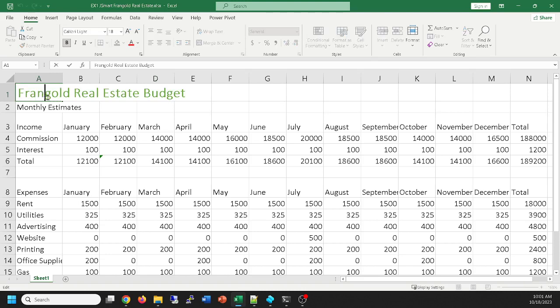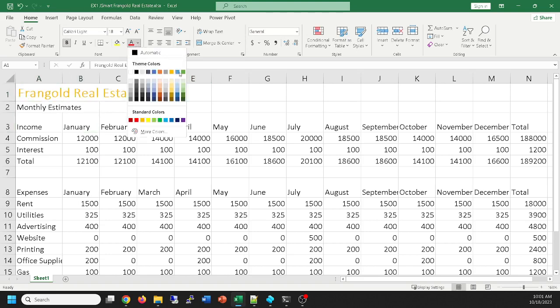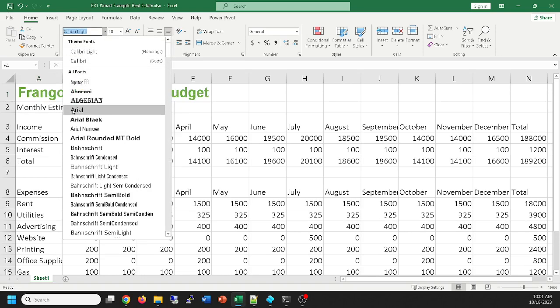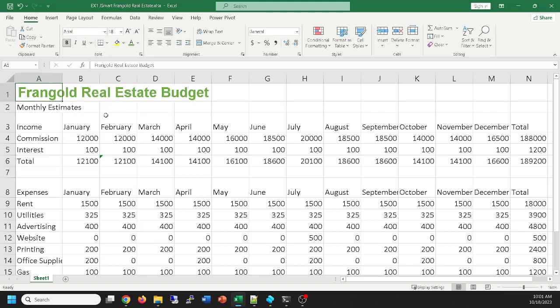But if you ever wanted variation in the color, you could come here and choose a color and it would retain that just for those particular characters. But I have to do that only by selecting those characters when I'm in edit mode. If I want to go back to all green, I can come here and just say, wait a minute, I wanted them all green. It automatically applies it to everything in the cell. We would like to change the font style for all that text to be Arial. So we want to change that title to be Arial bold. I've already made it bold, and I think the size is okay, 18 point.